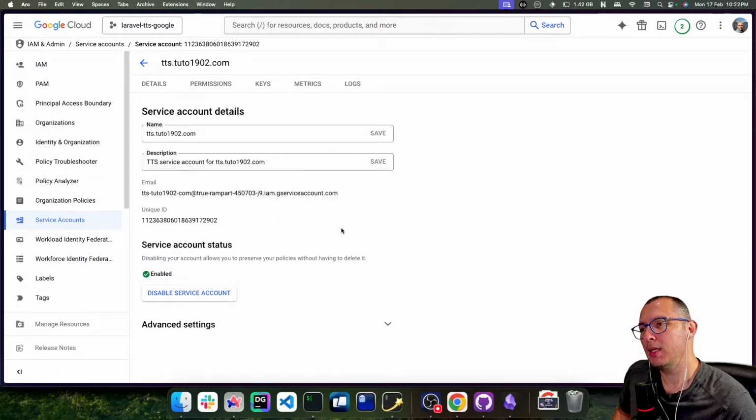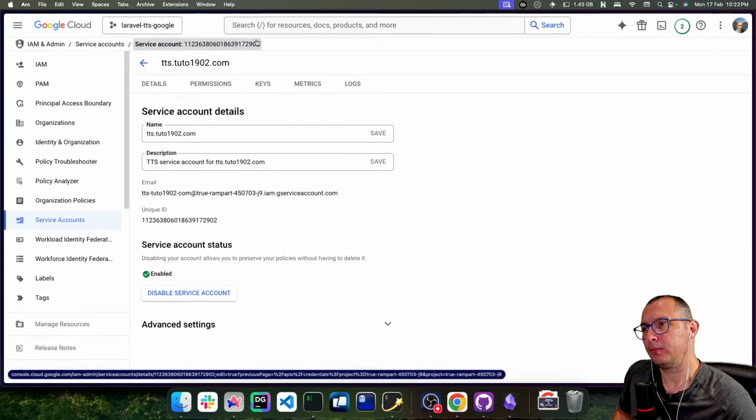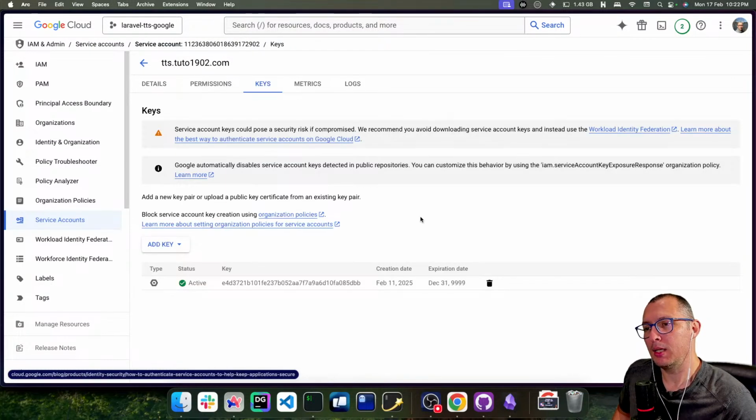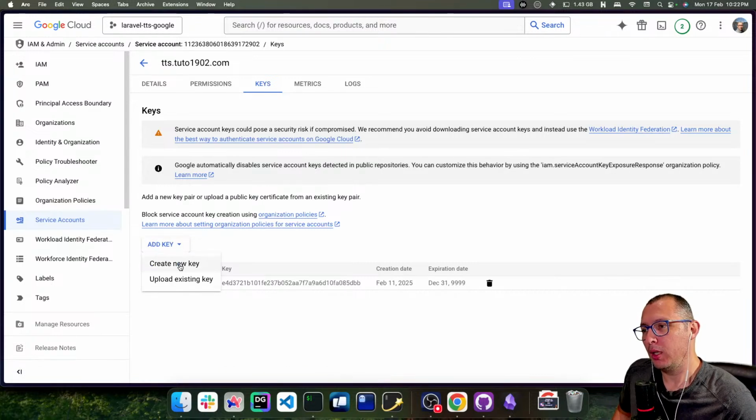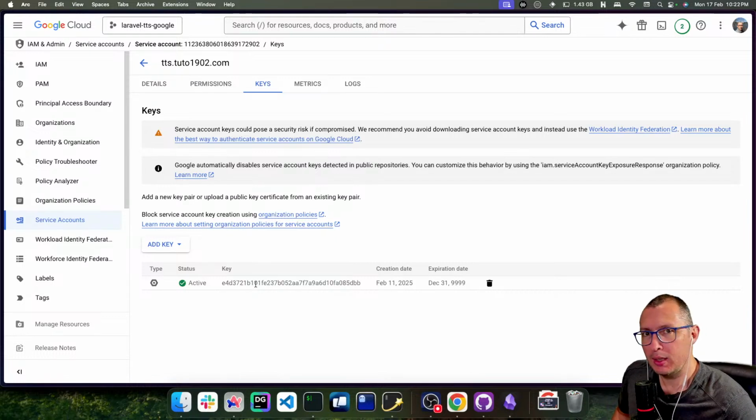So you create a new service account basically. And then under service account, you head over to keys. And here is where you say add key, create new key, because once you create a new key, you can't download it again. It's just a one-time download and that's it. If you want a new one, you have to create a new one.